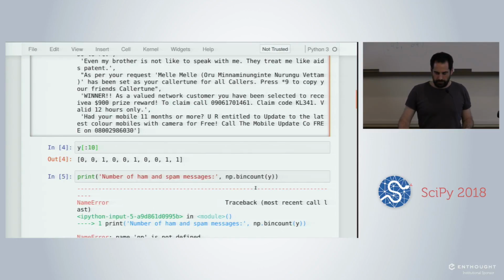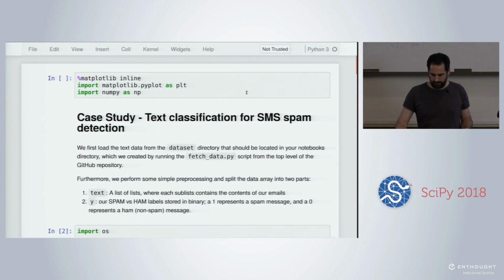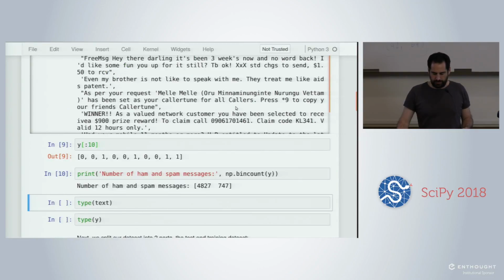What's wrong with this? NP, I didn't import NumPy. Okay. First, it's a good idea to compute the relative frequency of the 2 classes. Because we're using positive integers, we can use a NumPy bincount to do so, which is very efficient.